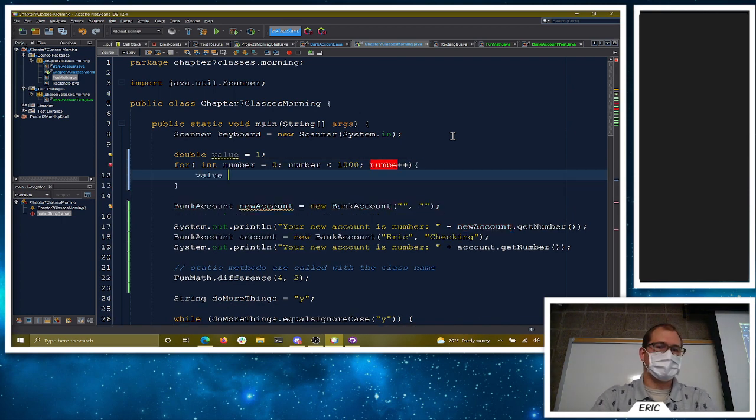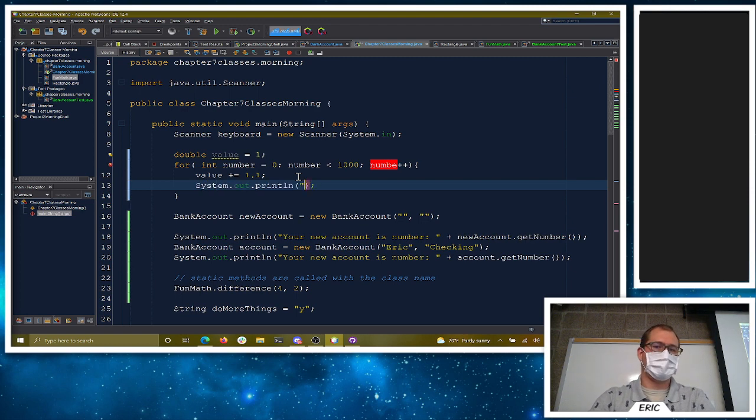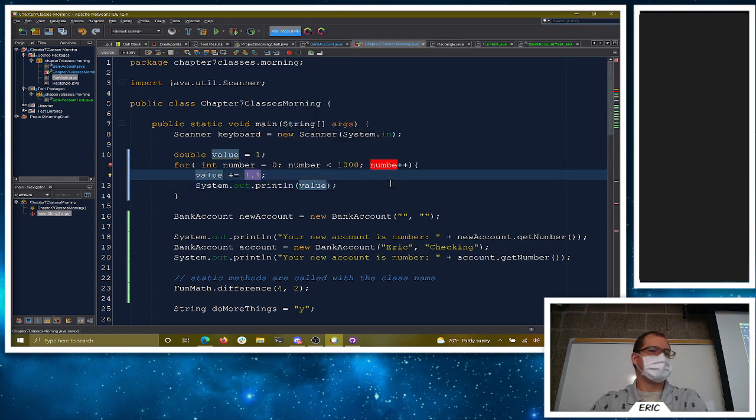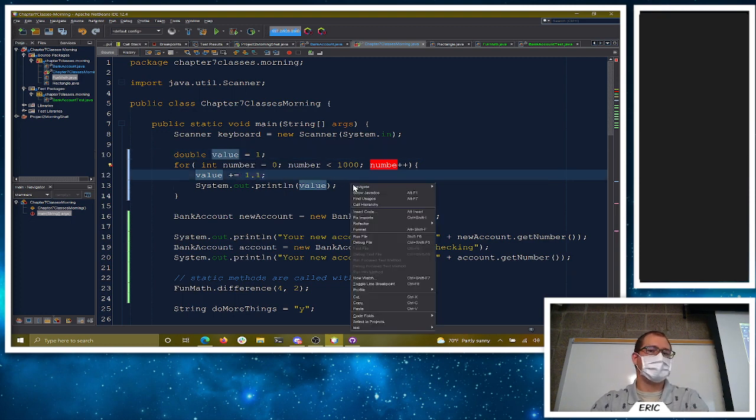Let's take my value plus equals 1.1. We're going to go up 1.1 each time, and let's print out the value. So add 1.1 1,000 times, you should get 1,101. We started at 1, we added 1.1 1,000 times, so it should be 1,100 added to it.